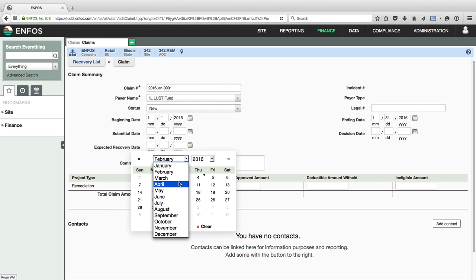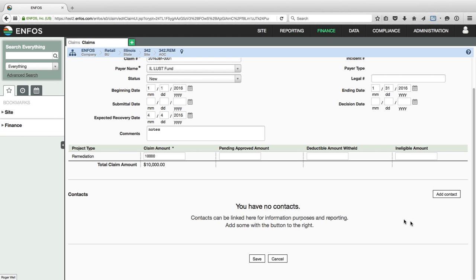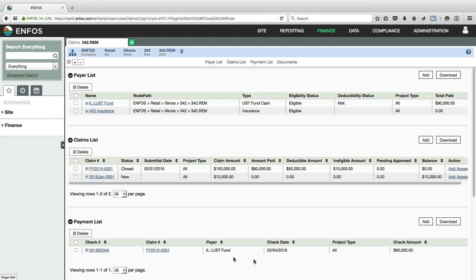So I could go out to maybe April 4th. And I can put comments in here. Okay. And then I'm going to just add what is our claim amount. So I'm going to be submitting a $10,000 claim. And I could add contacts. But when I'm done with that, I'm just going to go ahead and hit save.